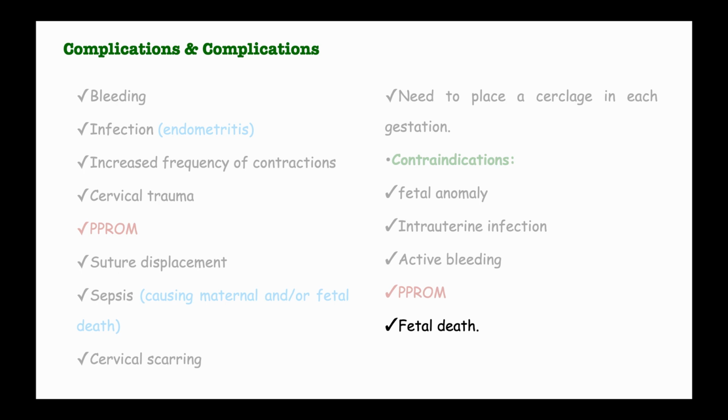Now, the last few words I would like to leave with you is that the more advanced the pregnancy, the greater the risk that surgical interventions through the use of cerclage will stimulate preterm labor or even rupture of membranes. And so, usually, it is not advisable to perform cerclage after the 23rd or 24th week of pregnancy. This is controversial, because most hospitals still go ahead to place cerclage for their patients.